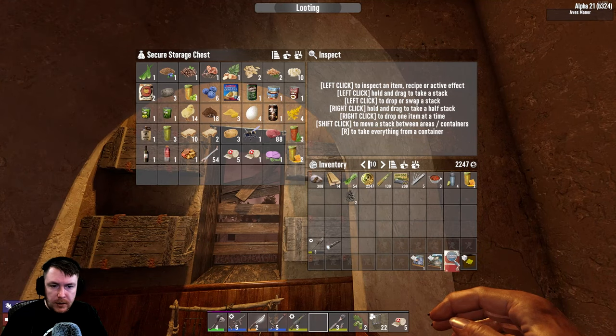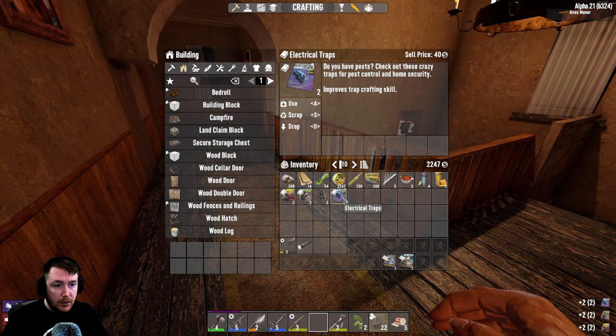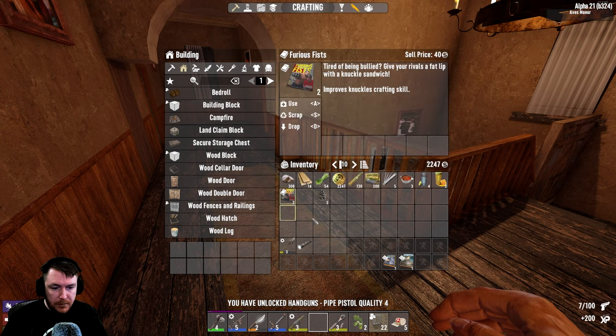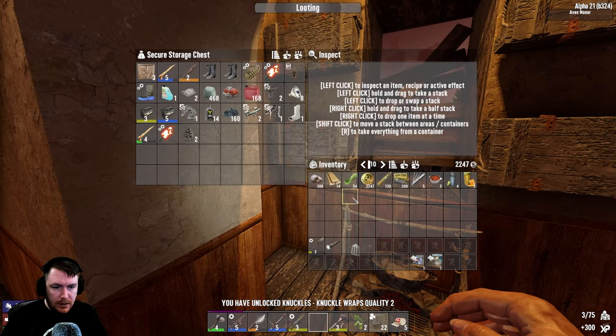I know we're running a little bit over time, but that's fine. Let's quickly open this. What do we get from here? We got traps. That's up to 4. That's not really much. Handgun. Pipe quality pistol, level 4. Nice. And knuckles, which I don't really care about. And you can be dumped in there.